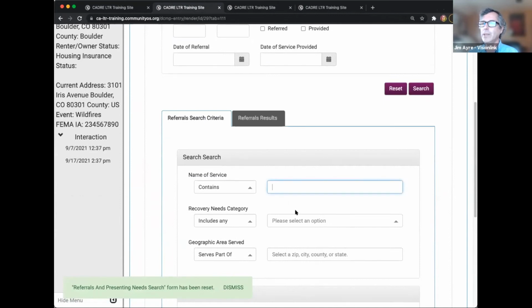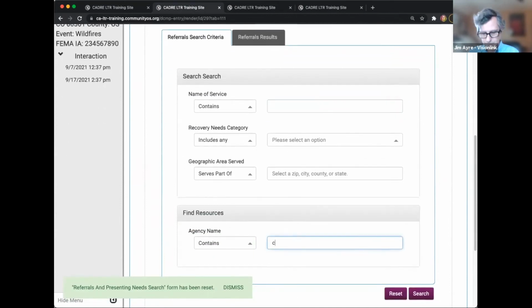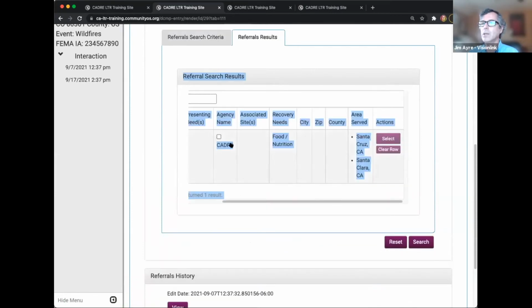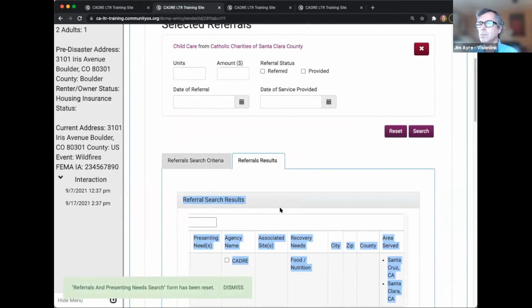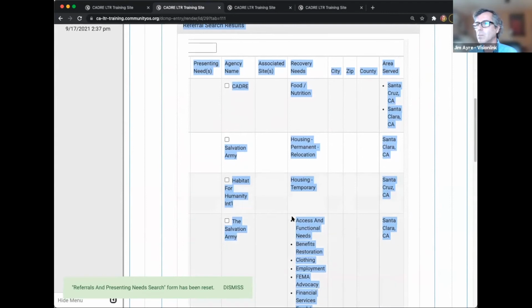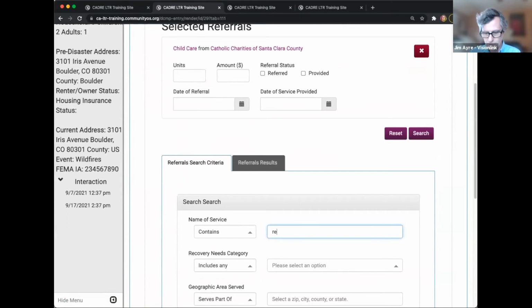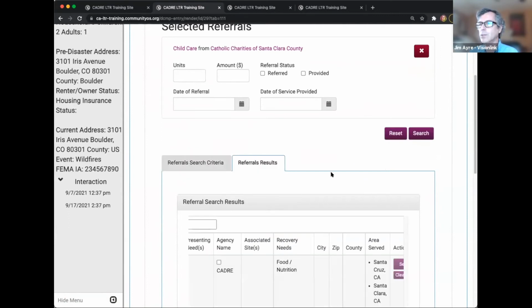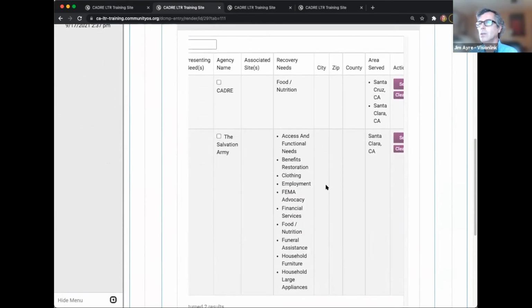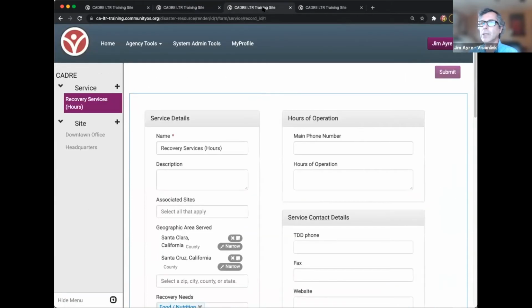I think you get the point of how this will work. It's not showing up. Hold on a second. Let me confirm. It's CADRE, recovery services.